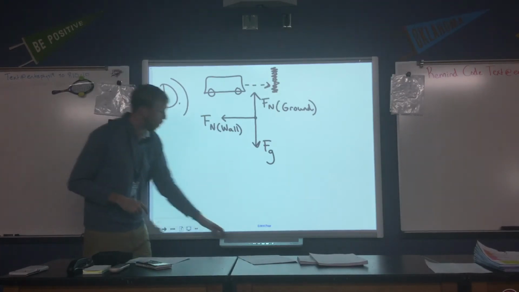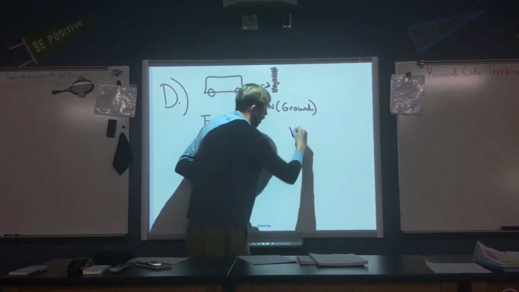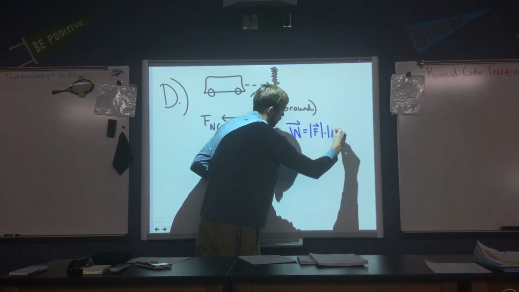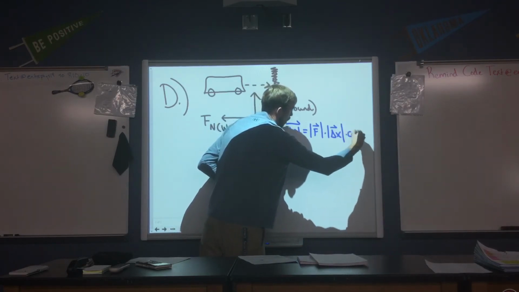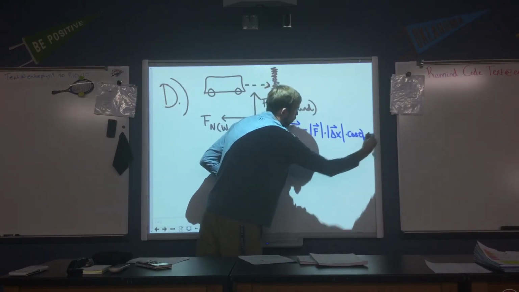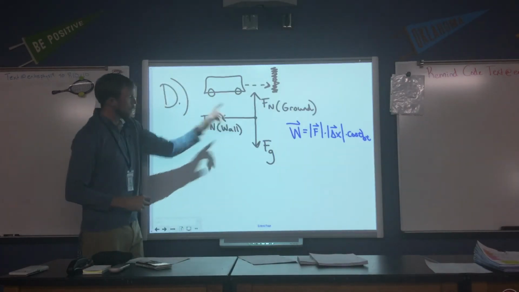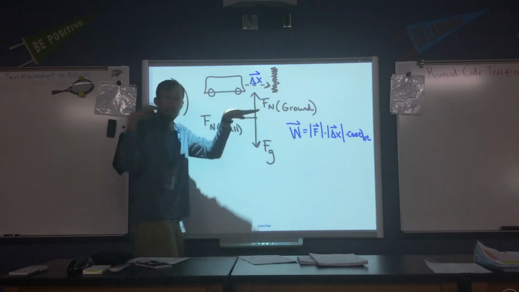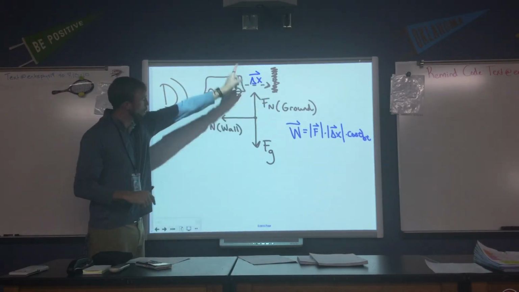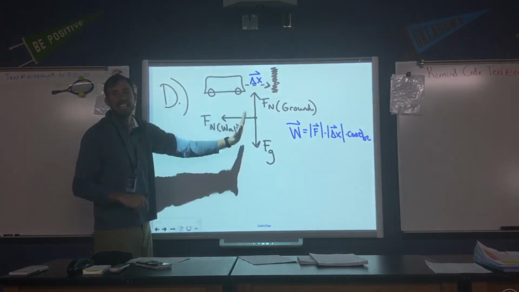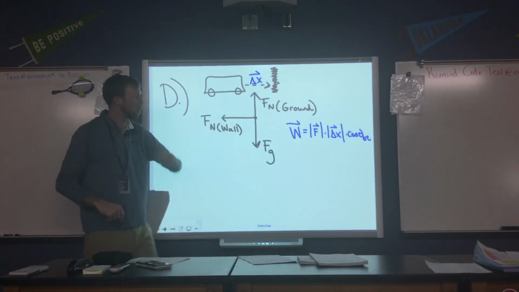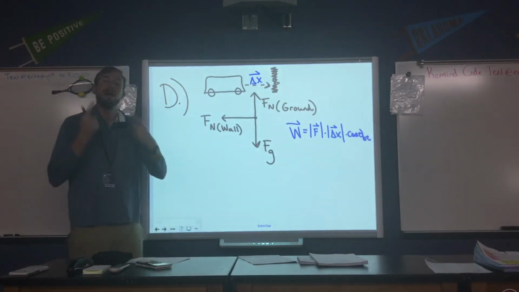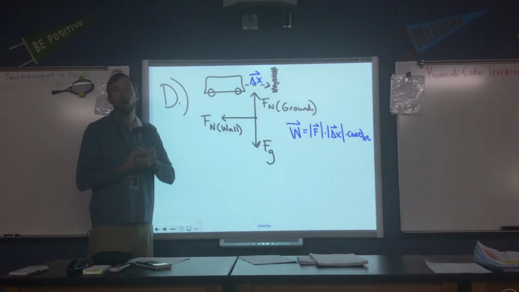Think about our work equation that we dealt with. Work done on an object is equal to the force acting on an object, the displacement of the object, and cosine of the angle between those vectors. If we were looking at the direction of motion of our car, let's say delta x is to the right, it's moving into the wall, normal force and the force of gravity are at a 90-degree angle to the x direction, which means cosine of 90 would be 0, so those forces mathematically cannot do any work on our car.